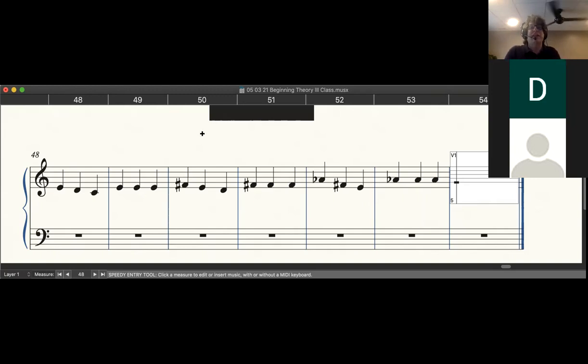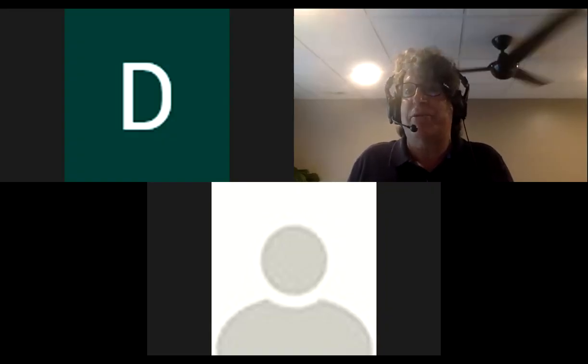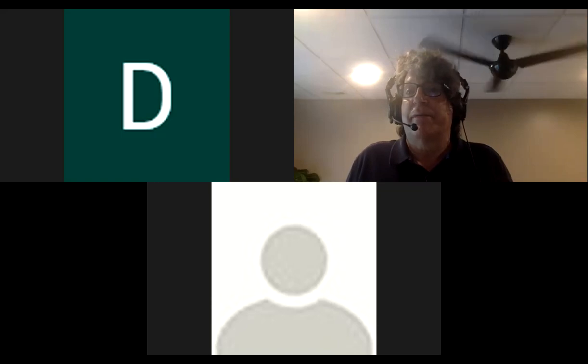Does anyone have any questions on any of that as we foreshadow the rest of the chapter? Leslie asks, does there need to be a cadence? You really do normally have to have a cadence to convince people you've modulated. Otherwise, it feels like a secondary dominant. So yeah, there should be a cadence. In fact, usually there's a phrase after the cadence. Any other questions?